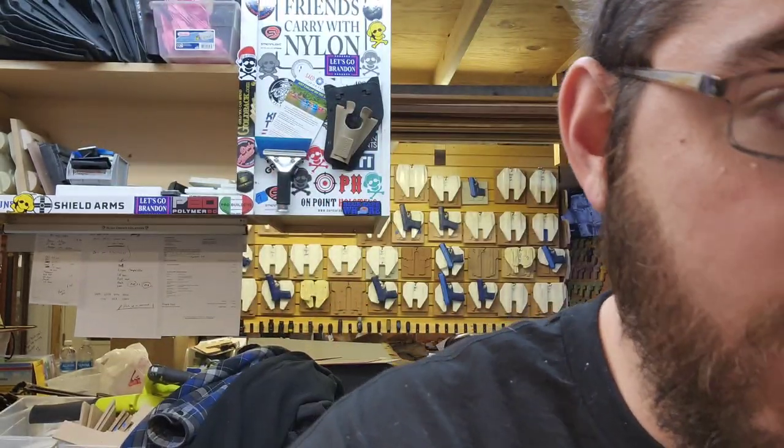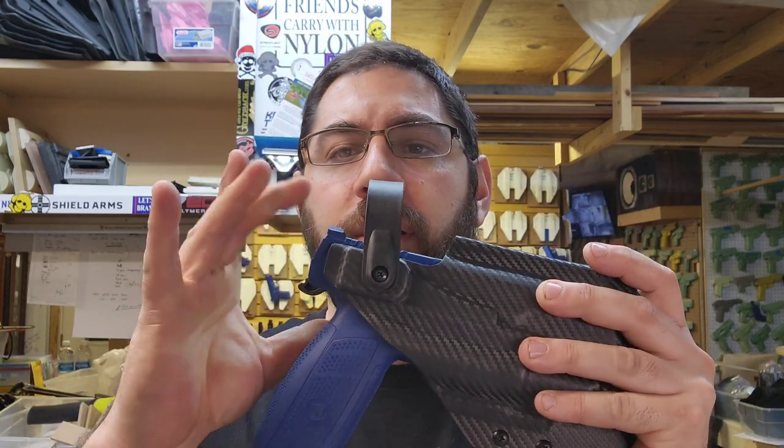One thing I want to reiterate with all you guys, I've said it in a couple videos, but whenever you do a hood, and you're actuating the hood a lot, make sure you tighten it back up before you package it up for shipping. Because every time you articulate that hood, it could rotate and loosen up for you. And then it'll harden in a loose position, and you don't want that because it's just going to jiggle. So this holster is ready to go out. Like I said, we are not going to articulate that anymore.